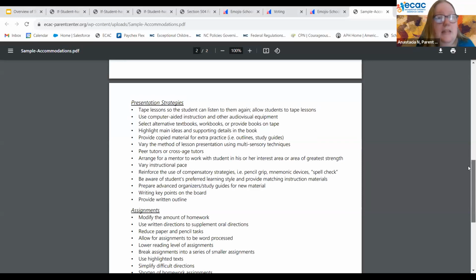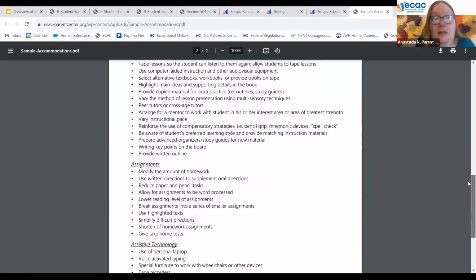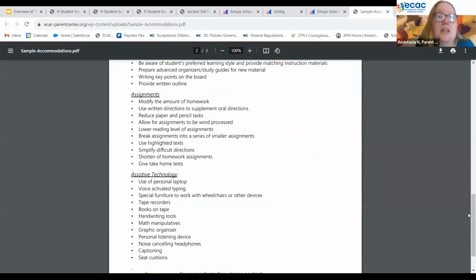And then assignments. Remember, with the 504 plan, we can't change the intent and we can't change what is taught. But we can allow equal access. Sometimes that could be on a math worksheet, they do every odd number, but they still get the same practice. Talk to your kiddos' team about what accommodations they think, and then you can talk with us and look at the list, and we'd be happy to provide support as well.